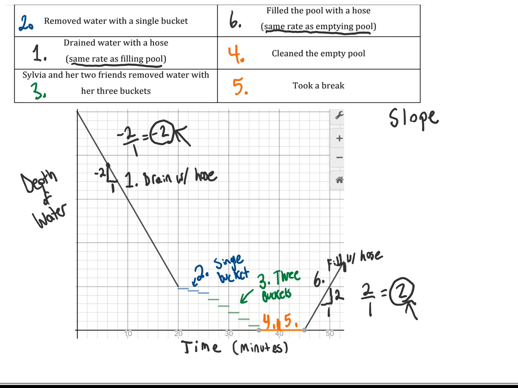And so we have slope as a key feature of a function, only for linear functions. If it's not a linear function, if it's not a straight line, then we refer to it as rate of change. So I could talk about the rate of change for the single bucket steps. And that rate of change is smaller than the rate of change for the three bucket steps. At the three buckets, the rate of change is three times as big as it was for the single bucket, because three people with the same size buckets are going to be three times as fast as one person with a single bucket. And so those are two important vocabulary terms.